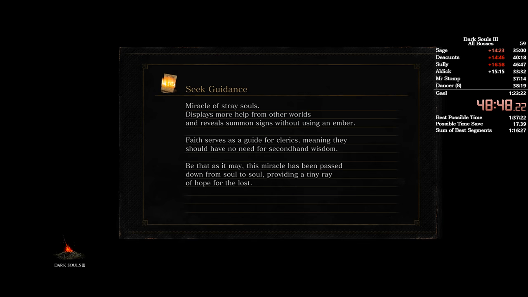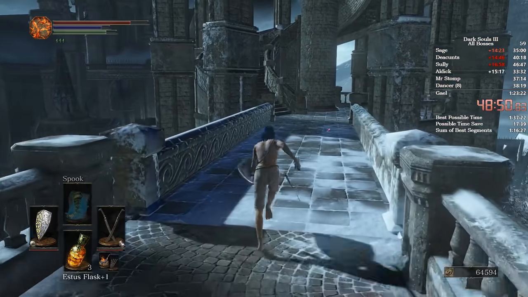You won't crash now. The reason why you do this is because if you crash on the top of this elevator, you'll lose 24 seconds. So you want to make sure your game doesn't crash in really bad spots. And this is one of them. So you want to come up here.